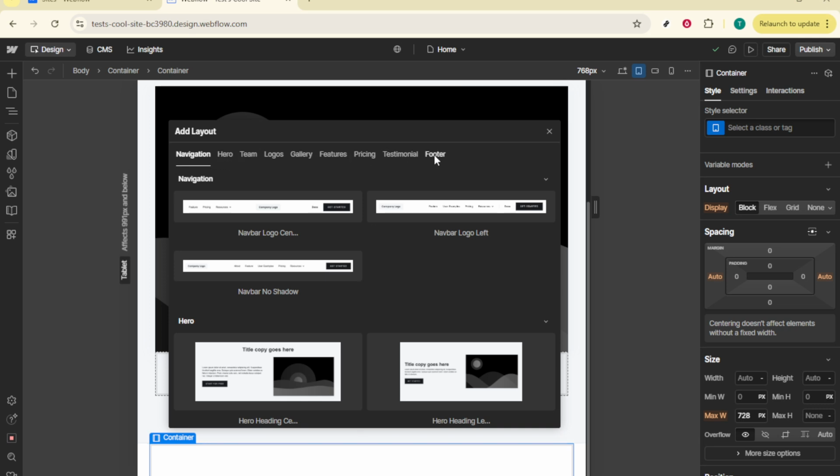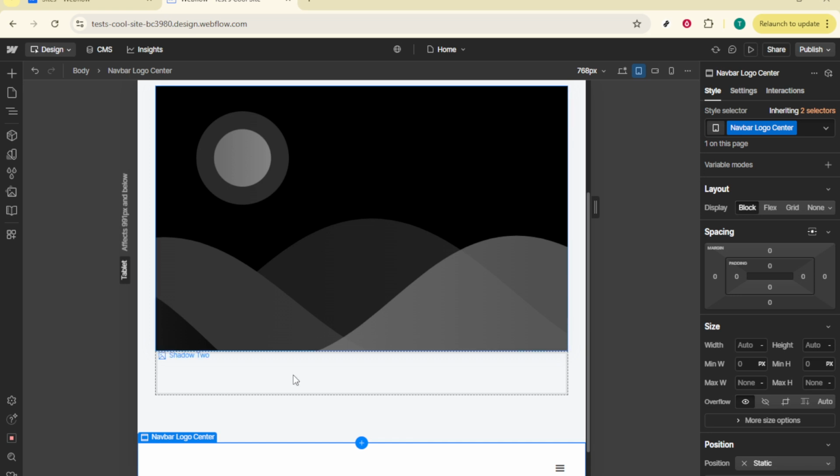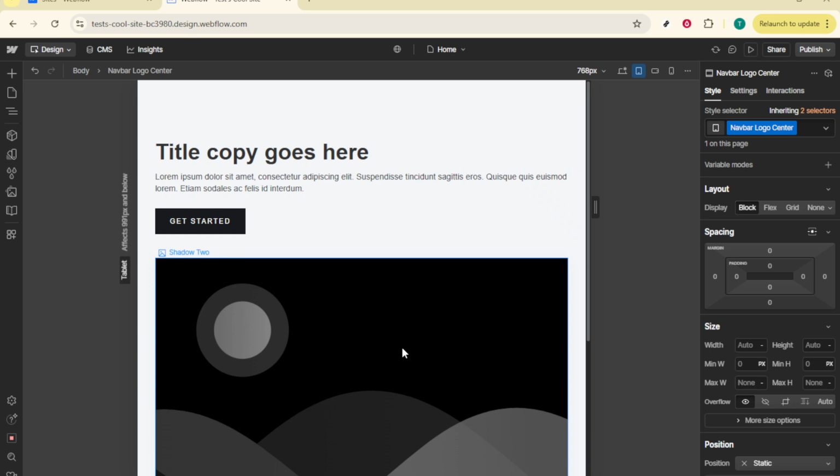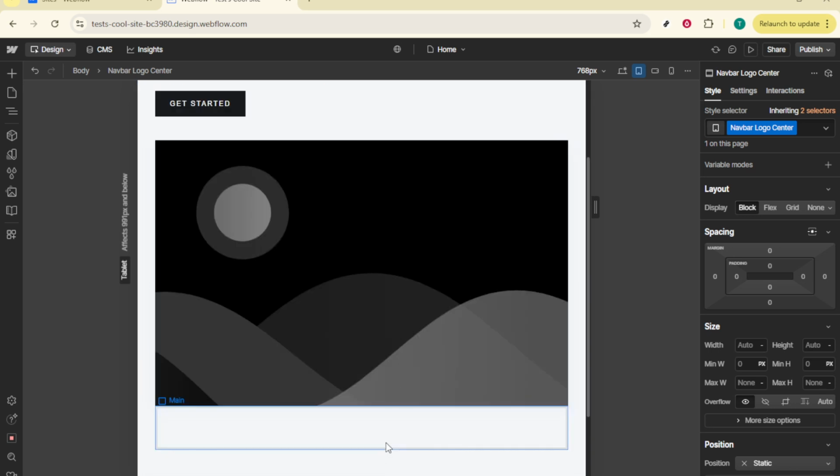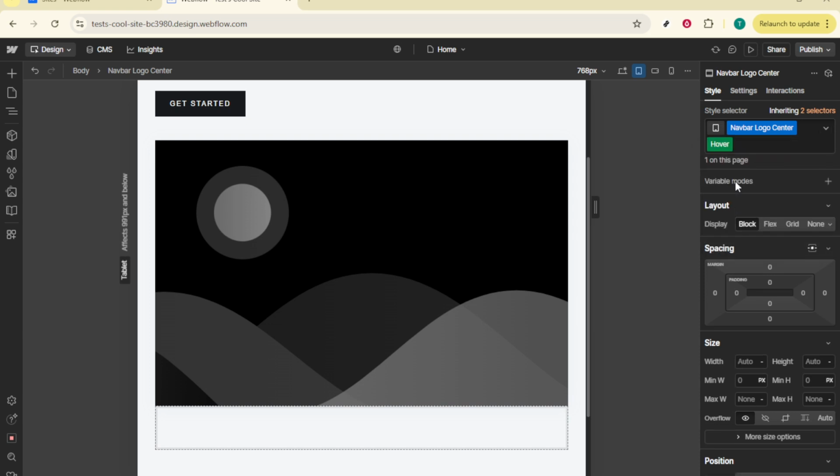Click on the container on your canvas and navigate to the right where you'll find the Style tab. Here you'll see options for colors, borders, dimensions, and more. For our design, change the background color to black by selecting the background section and choosing the color black from the color picker. You can add some padding to ensure the content inside the container doesn't touch the edges of the container itself, providing a clean and polished look. Adjust these settings until you're satisfied with how it looks within your page design.